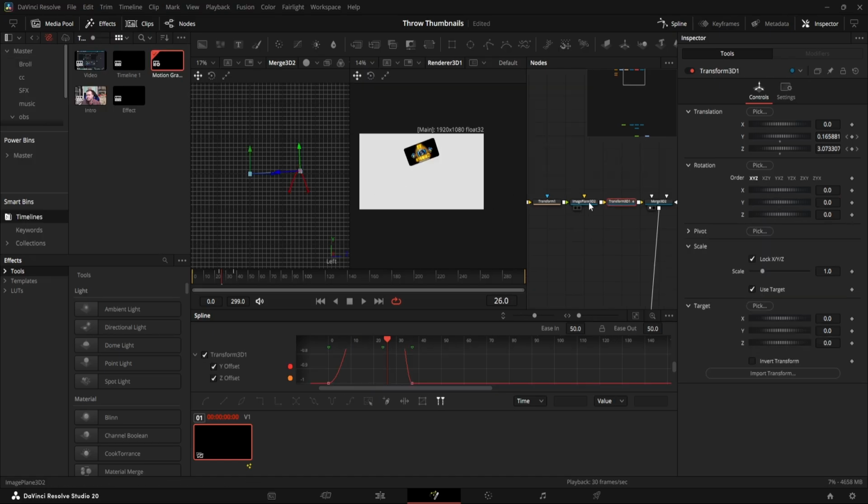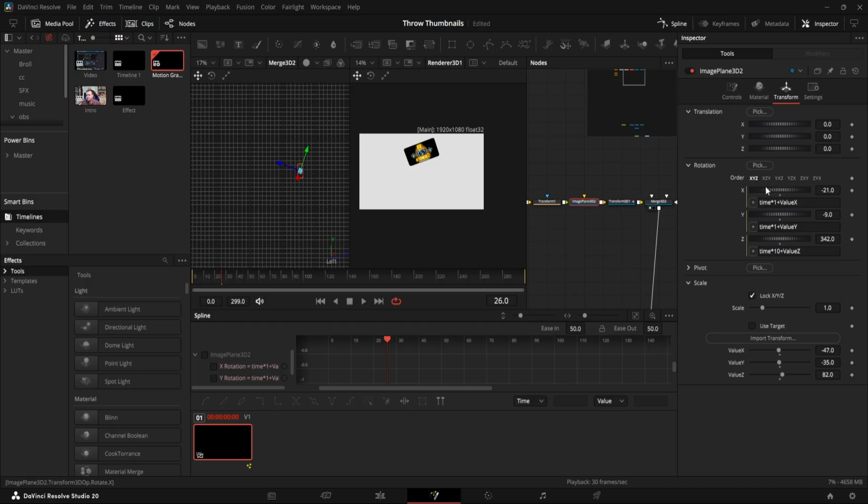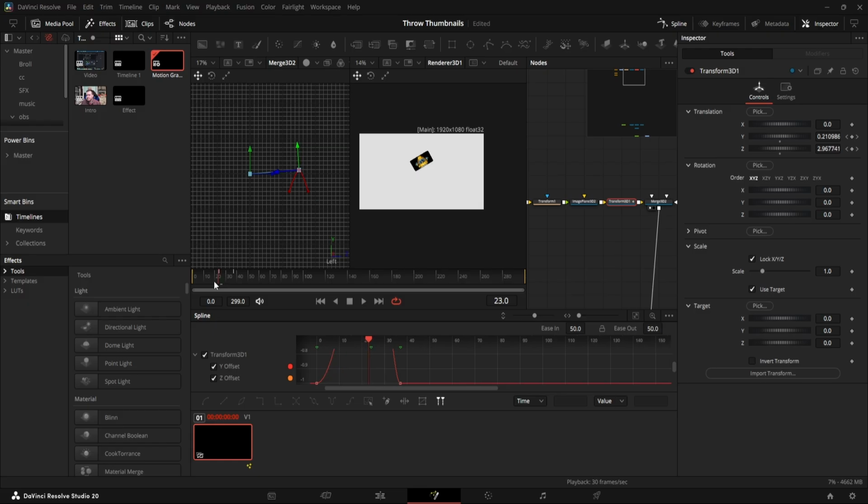All right, so before smoothing anything out, we need to come into our image plane, change the Z value to 1 for translation, and we need to readjust our transform values and make them 1 greater in the Z space.